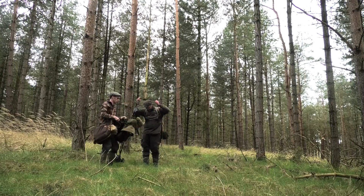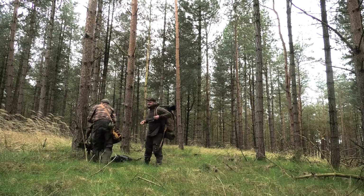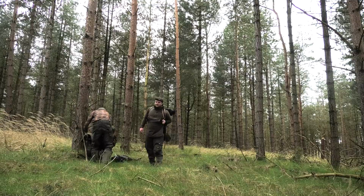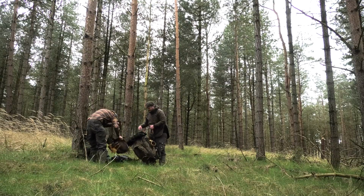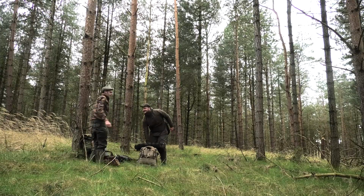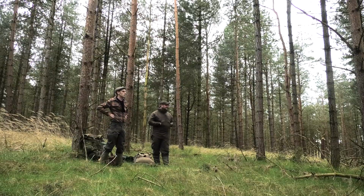Oh, that was a good walk though. It was a good walk. It's always good if you have hiked into a location, just find the general area you want to be and then dump your kit off, and you can explore when you're not blowing out of your ears. Yeah, that's good advice from Tom there. Oh, I'm definitely blowing out my ears.